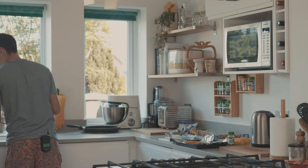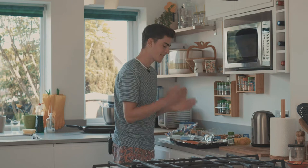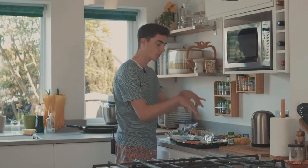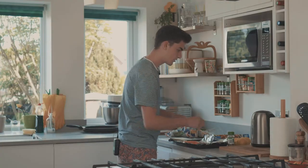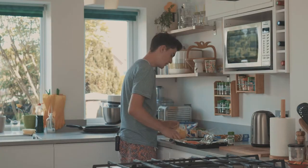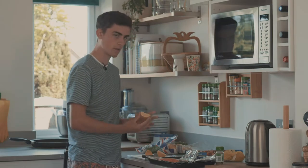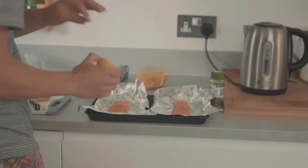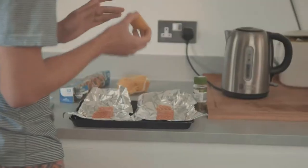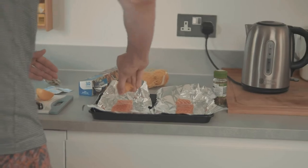Wash your hands - stay alert. Now, the thing about salmon is it's quite a delicate fish, so you need to be careful when you're marinating otherwise it might just fall away from you. First, you're going to get your lemon - you'll probably only need one. Cut it in half. You'll probably only need a quarter, and before you go absolutely soaking it in, you want to use about half of it.